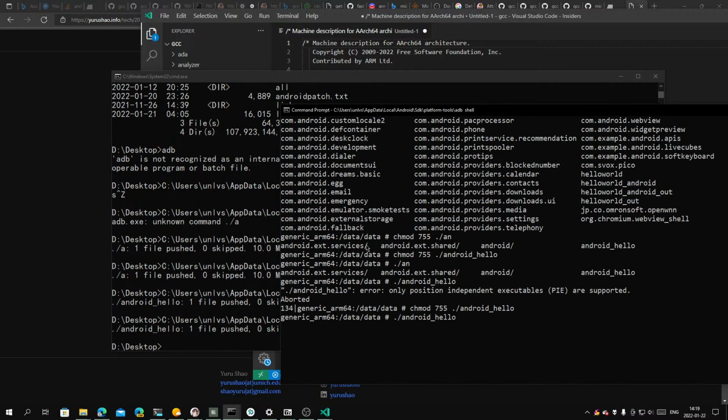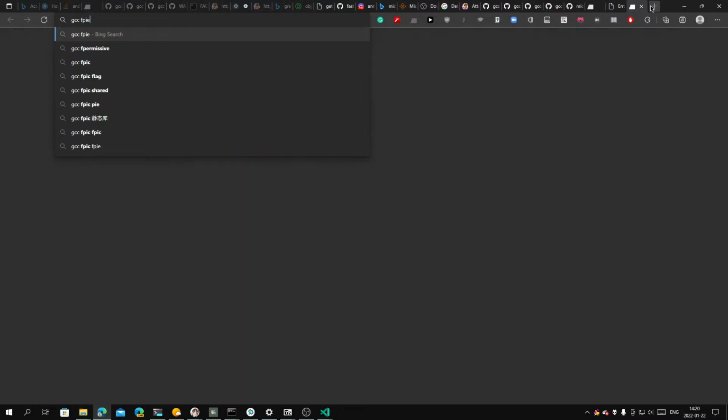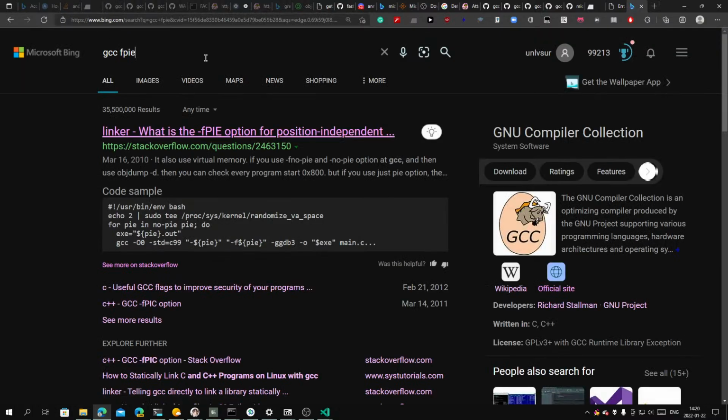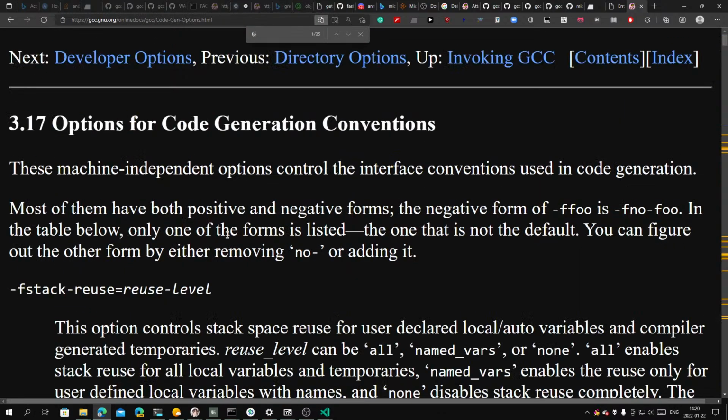It looks like the thing is running, but it gets a seg fault. Okay. Before we just say it cannot find the linker or whatever, it's because of GCC FPIE compile.